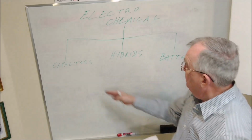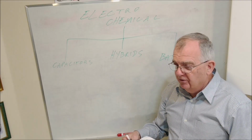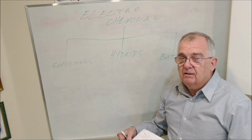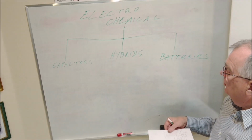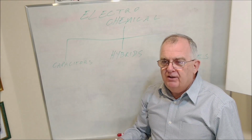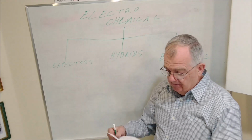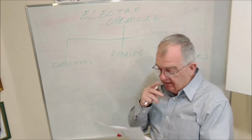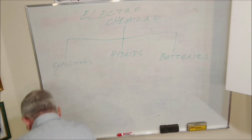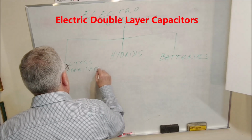I'm really focusing on the capacitor side of things. I guess if I was going to put together a business plan, you'd have to look at it a little bit differently. The mass market might be electric vehicle storage, and then certainly you'd be considering batteries or some combination, possibly. But for the shade tree chemists and hobbyists, things are a lot simpler and lower cost to play in the capacitor sandbox, if you will. Capacitors, and we're really talking about supercapacitors here. So we'll just kind of relabel that as supercapacitors.